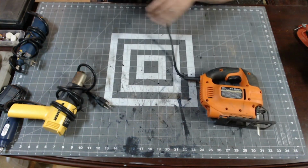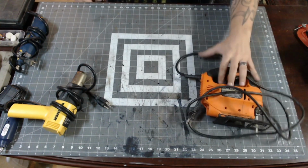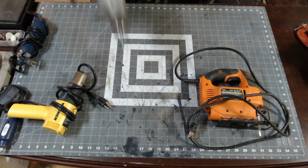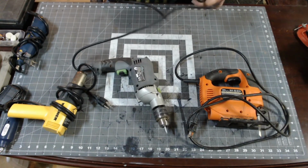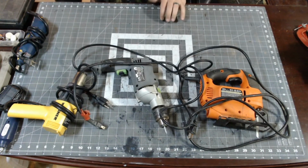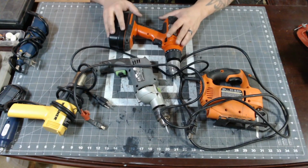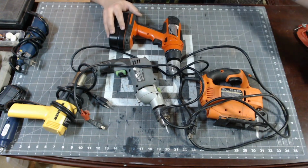And with the tool display out of the way, I think I'm going to go ahead and take a break and go enjoy the holidays and all that stuff that I mentioned before. So go ahead and get yourself whatever tools you think you're going to need. Don't get the ones you don't think you're going to need.